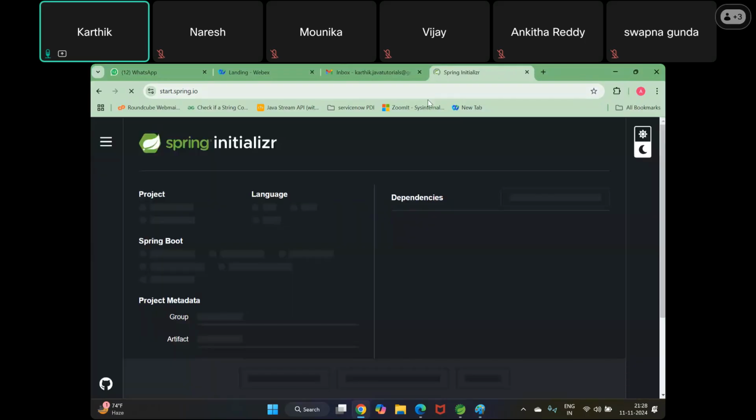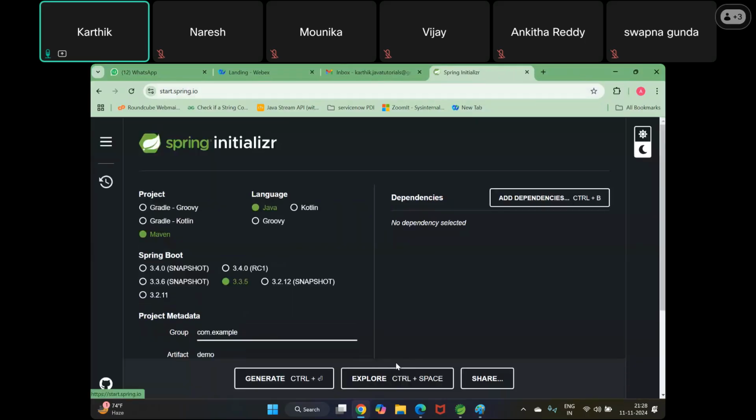Here, sir, using Spring you can develop Gradle Groovy applications; Groovy is a separate language. Using Spring Boot you can develop Kotlin applications. Gradle is another build tool. Groovy you can develop, Kotlin you can develop, and Maven also.